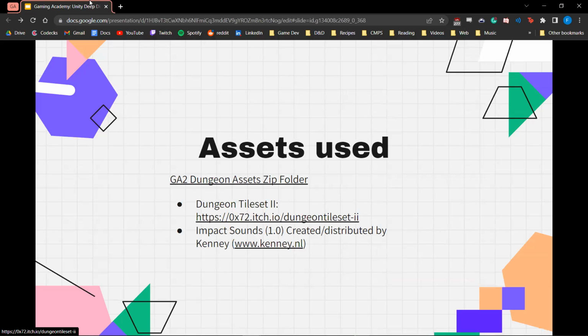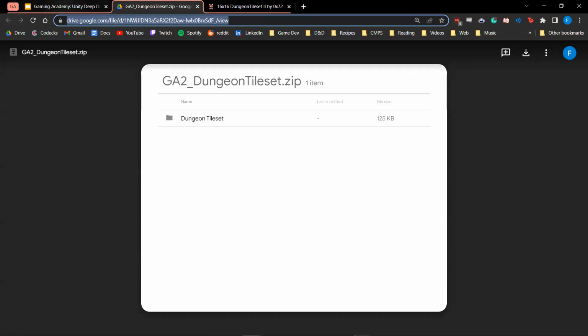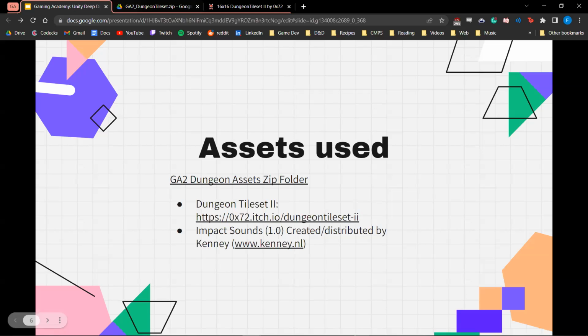And the main thing that I've used is this assets pack that I found on itch called the Dungeon Tile Sets. I'm actually going to share with you guys a zip folder that you can download to use if you would like to follow along with creating this game. You also will need it if you want to do the assignments. So here it is.